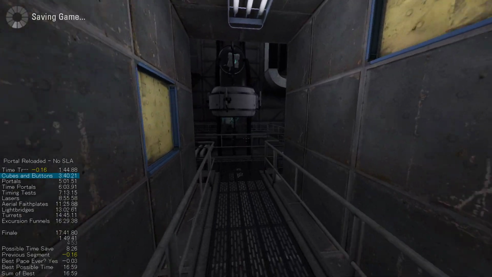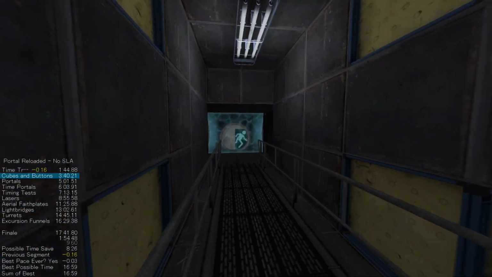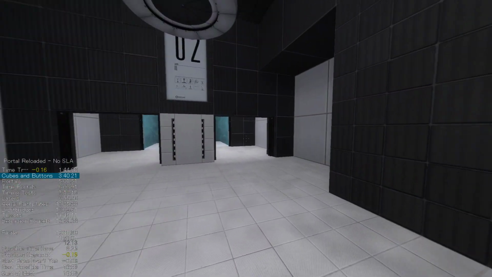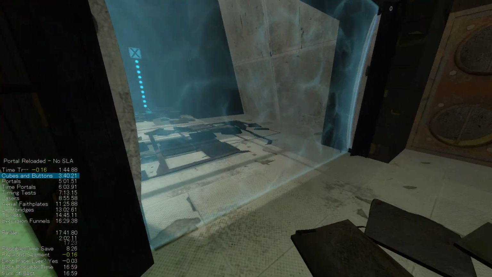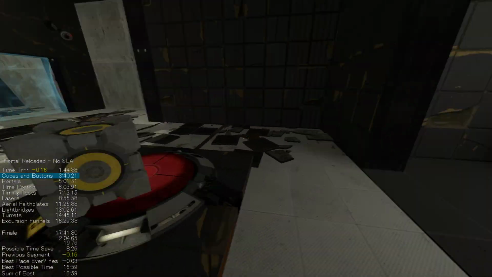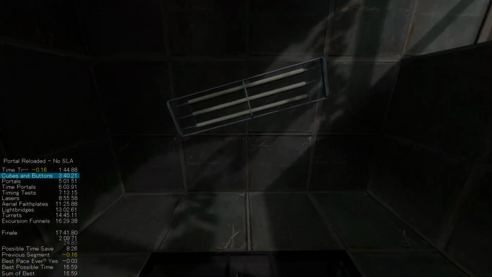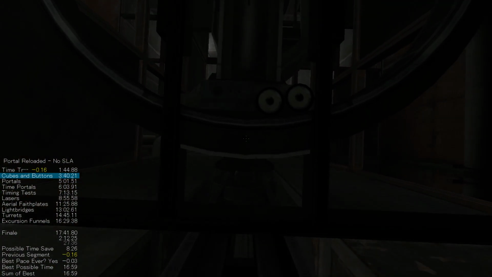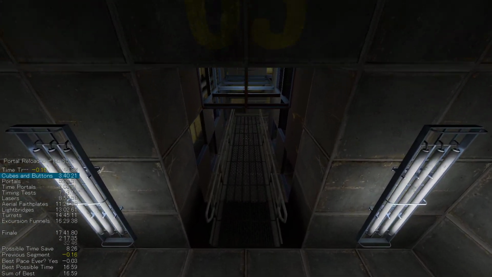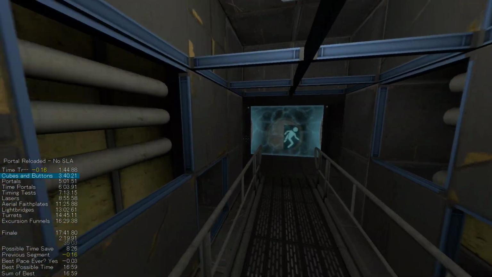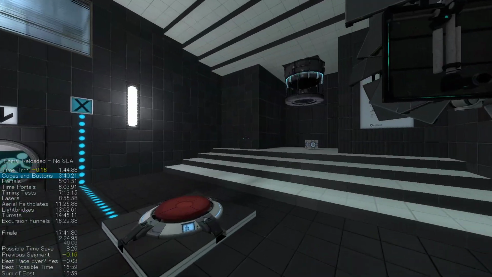These next chambers will involve cube and button-based testing with the perks of time travel. A cube placed in the present will appear in the same position in the future. Moving a cube in the future version will automatically update the location of the same cube without affecting its counterpart in the present. It will stay wherever you leave it. Understanding the concept of cause and effect will be vital to solving the upcoming tests. Simply put, everything you do in the present has an impact on the future, but not the other way around.